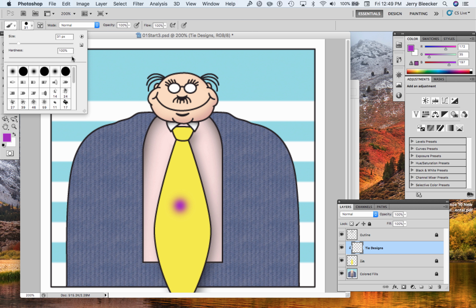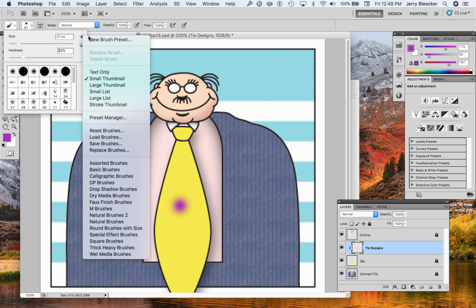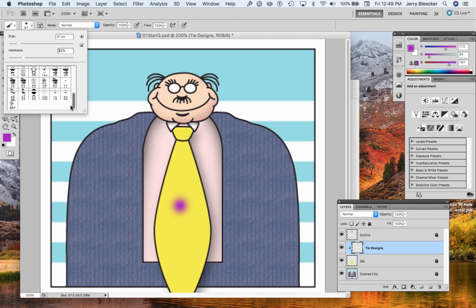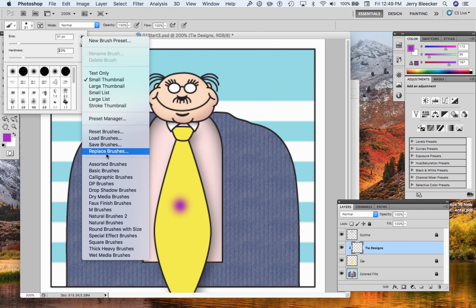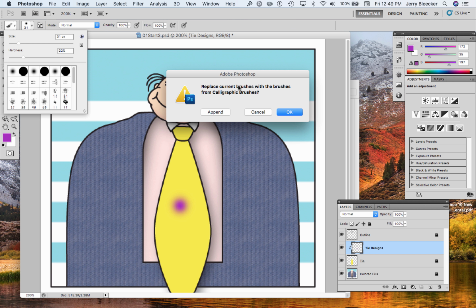Another thing you want to be aware of is you can do a little bit of both here. There are these little buttons in some of these menus like this, and you can get at more of the brushes that exist. So let's say I have these brushes and I don't see what I want, and I'm like, yeah, I need some more. So I can go down to other ones, like what do we got for calligraphy, right? And this window pops up and says, do you want to add this to the brush set you've got over here? You say, sure. So they're using a really technical term. It means to add to the list, to append. Boom.